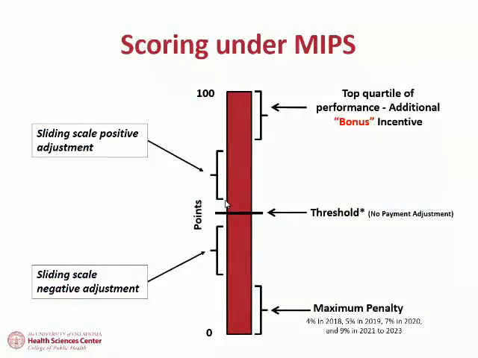And this is what happens in 2019. Here's the threshold. CMS will set it. It'll be a score, 0 to 100. If you're up here, you'll get a bonus. If you're down here, you'll get a penalty. By law, the bill says this program has to be budget neutral, which means that for CMS to pay incentives, there have to be losers. So you know this line will always be somewhere near the national median, and anybody below the median will get penalties, and above the median will get payment incentives. So why is that important in the hospital setting?